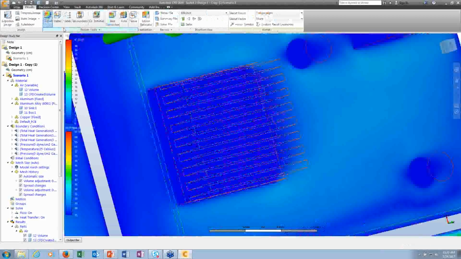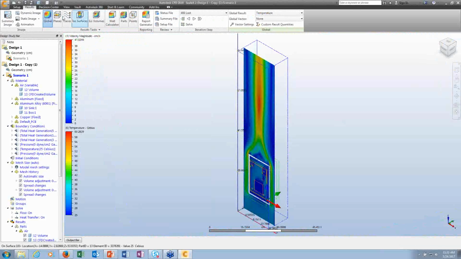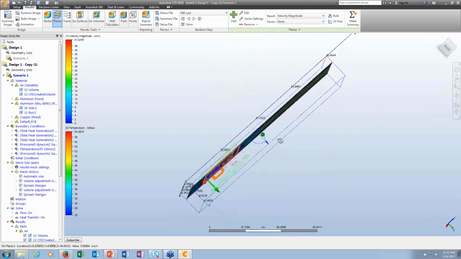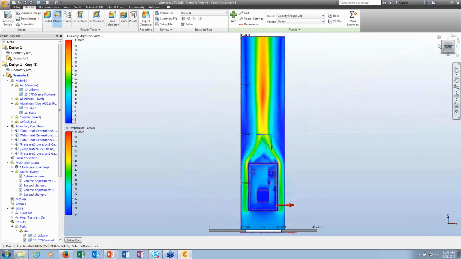This ran, and we can look at the results here. We want to look at the plane. It's not too exciting to look at it globally, but we will actually look at the temperatures globally. And I have a cut plane over here that cuts through the IC chip. And these are the velocity profiles here. You can see that you got the plume shape that you would expect from natural convection. It's sucking air up from the bottom all the way and discharging it here at the top.